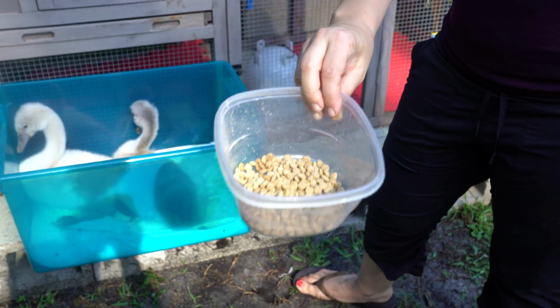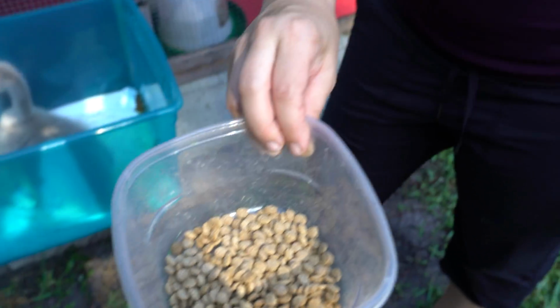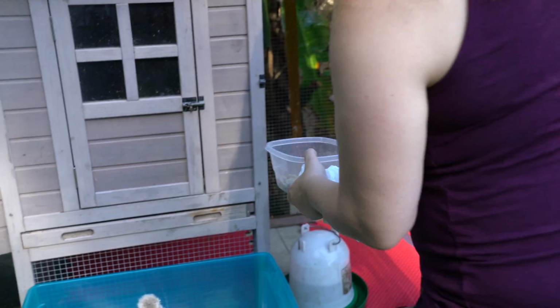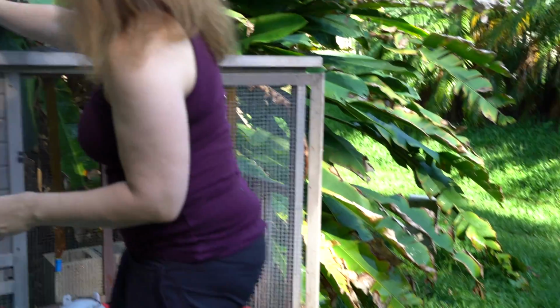If I give them too much food, what happens is it gets really soggy and they end up stepping in it. So we just give them a little to start with. And there's our rooster who protects them, which is nice.